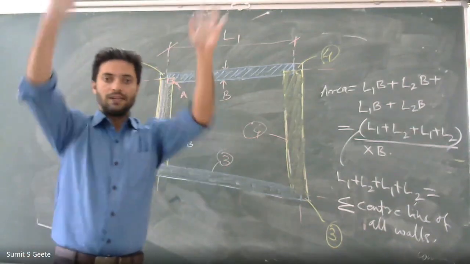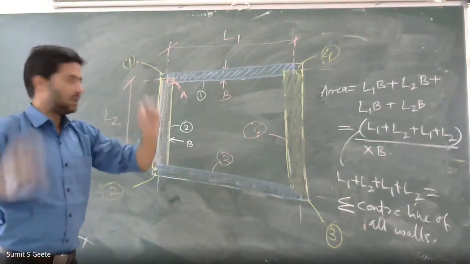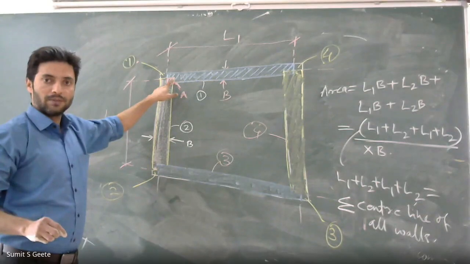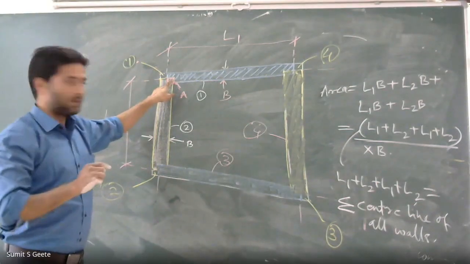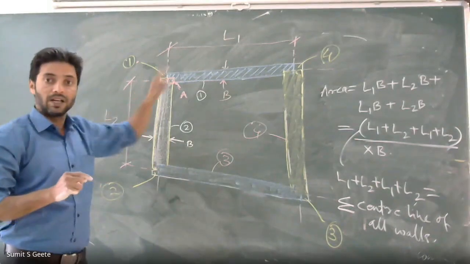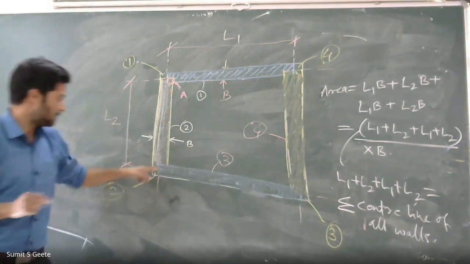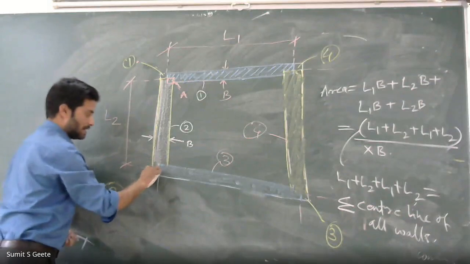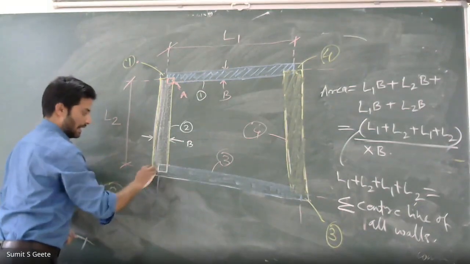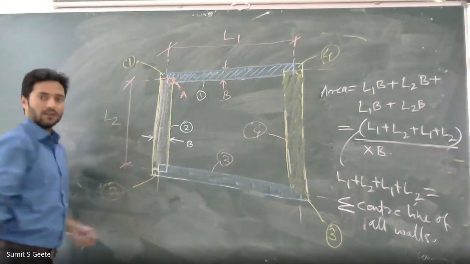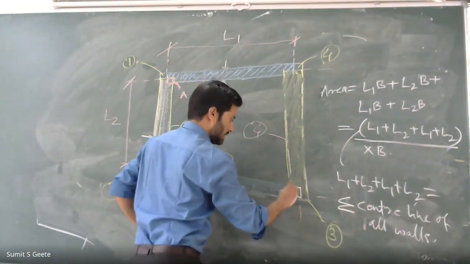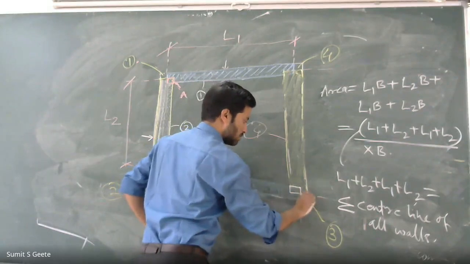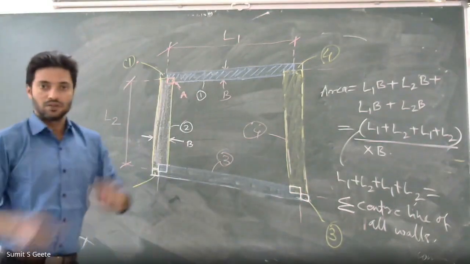See, the basic fundamental is that this portion is repeated twice. Draw it and see. This portion is repeated twice, and this portion is not repeated, but they counterbalance each other. The same thing happens over there. This corner is repeated twice and this corner is not repeated at all, so they are counterbalanced with each other. Same way, this portion is repeated twice and this portion is not repeated, so they counterbalance each other.